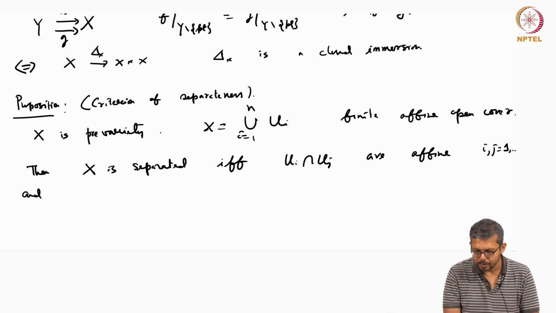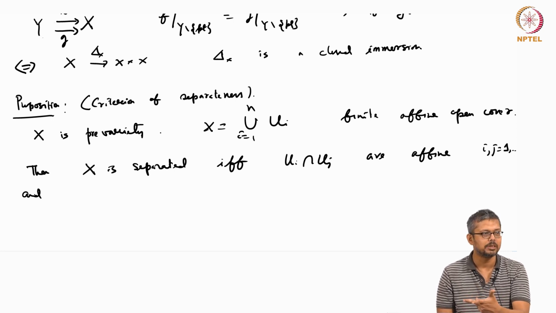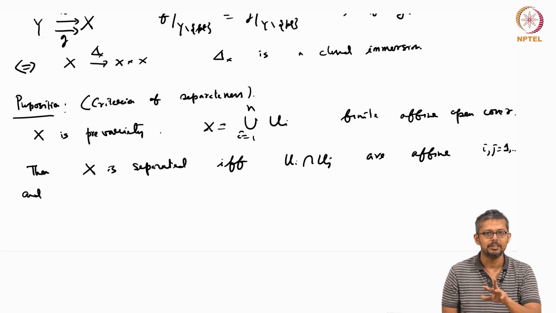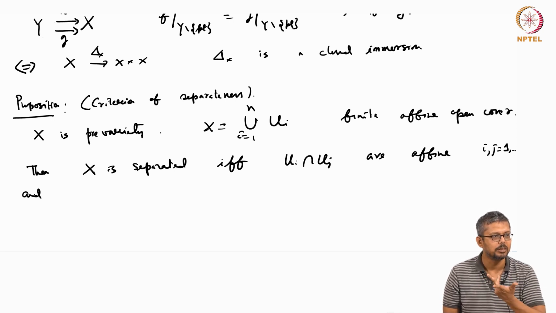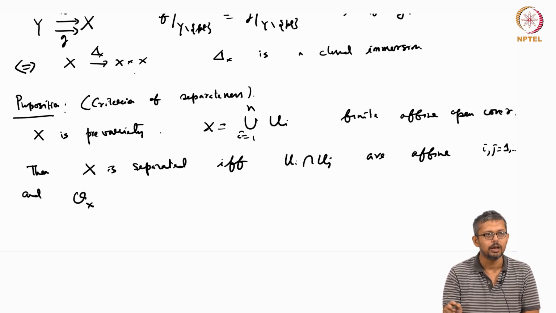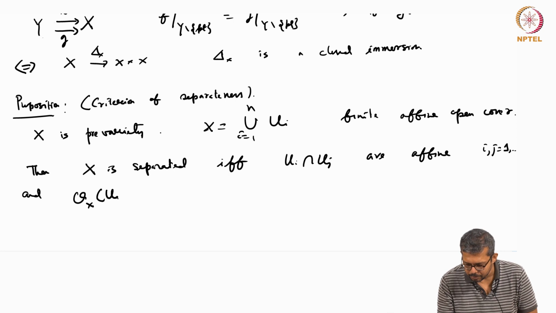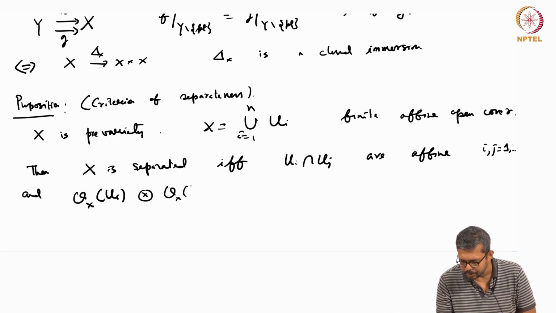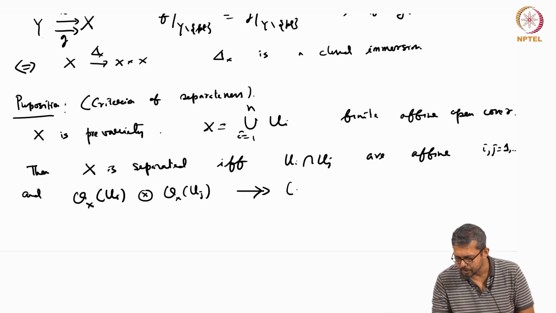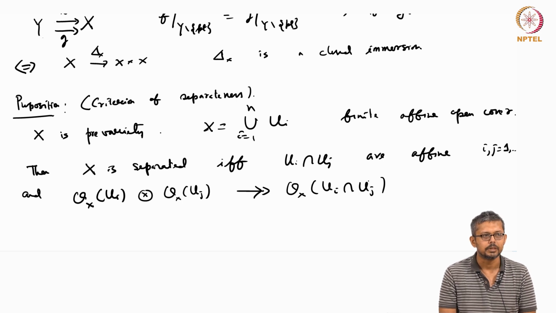something to do with the map, right? So it is a closed immersion, what does that mean? At the affine level, a closed immersion means that the ring level map, the opposite map, has to be surjective. That is the condition. So what is Ui cross Uj? Ui cross Uj will be the spectrum of O_X of Ui tensor O_X of Uj. There is a natural map from Ui intersection Uj to Ui cross Uj, and the map O_X of Ui tensor O_X of Uj to O_X of Ui intersection Uj is surjective.